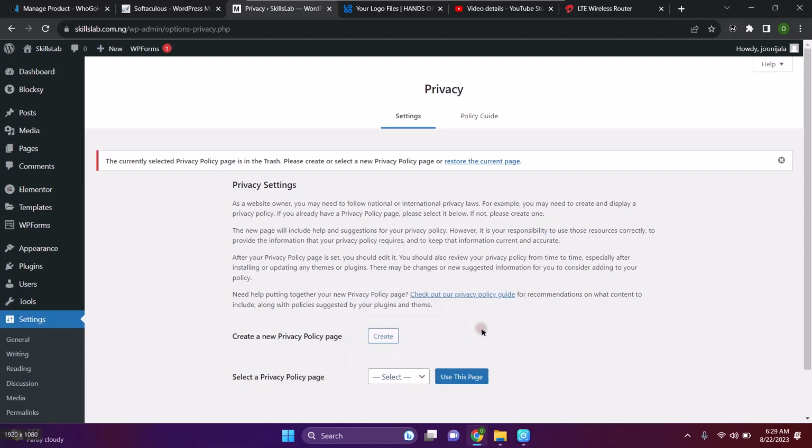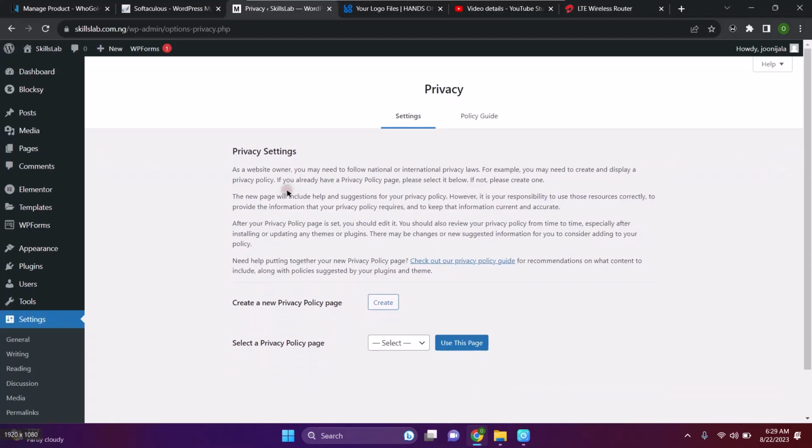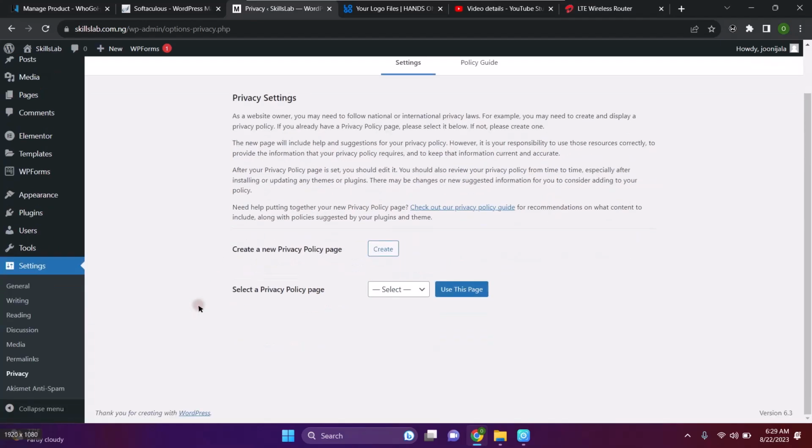Then you pick the page here. So that's it. Then you update. Use this page, or create a new one. So now I'm not creating any page. As a website owner, you may need to follow national or international privacy policy laws. You can read about this later, how to do this, and you set your privacy policy.